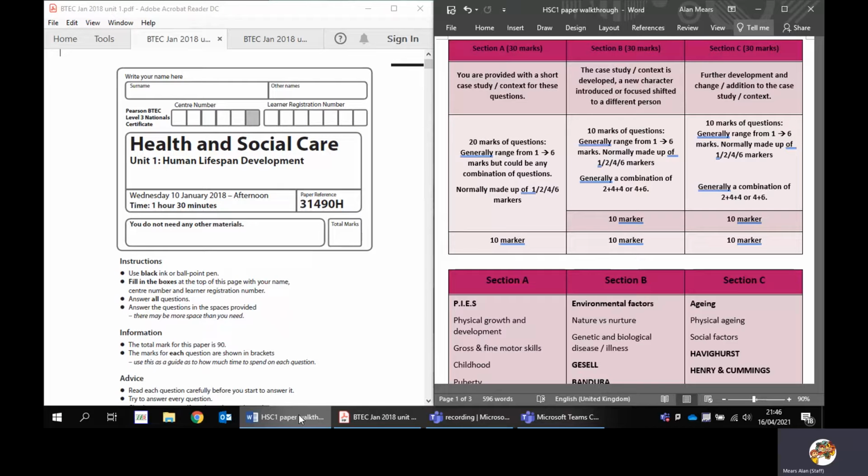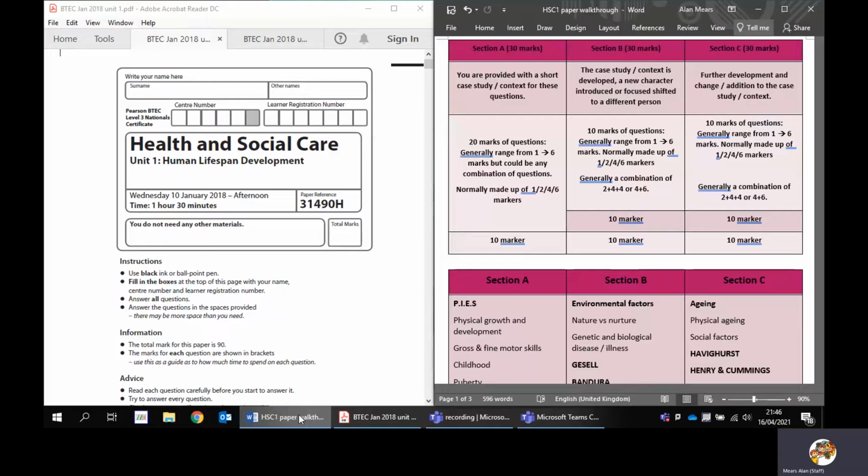I think the January 18 paper is the first paper that fits the style that's developed within these health and social care exams. So this is one I've picked. It's also one that's quite readily available online. I've been able to find it on a number of forums and groups, so I'm not too worried about using this paper because it's one that's already been out there for quite some time and discussed a lot.